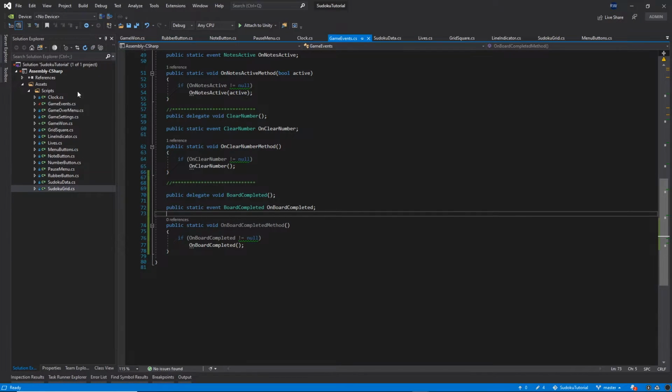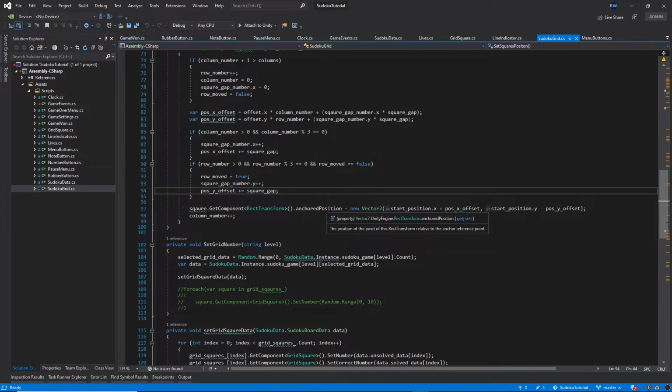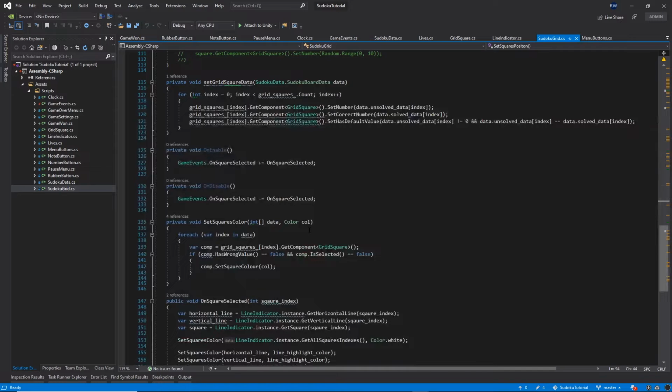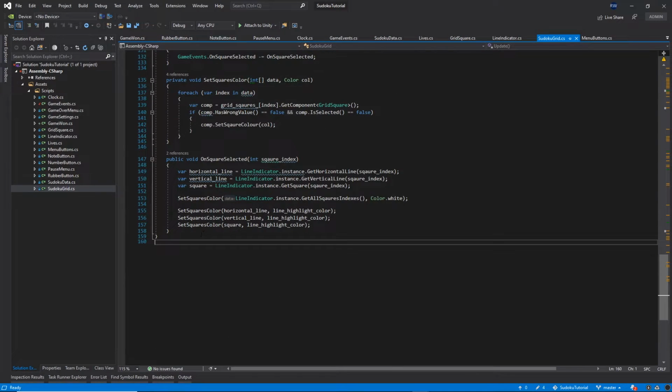Okay, so I will just open the Sudoku grid class now, and in this class I will just scroll right at the bottom, and I will just add another function. It's gonna be private void CheckBoardCompleted int number.